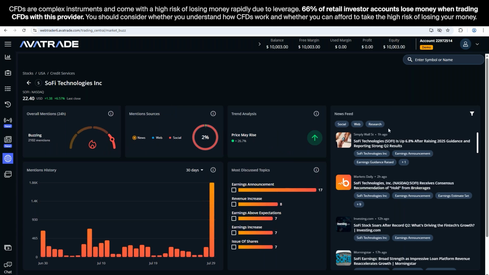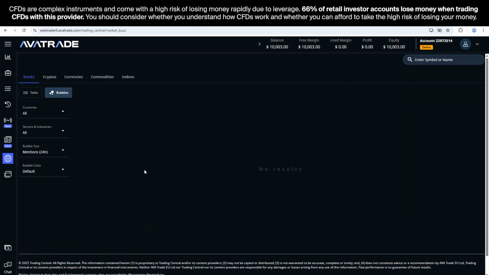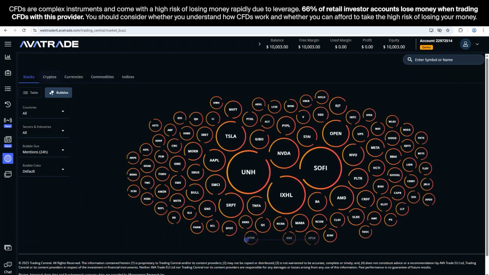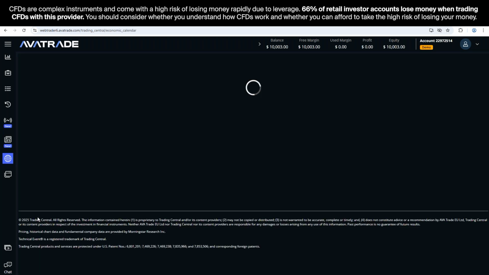And we see that these articles are quite varied. What if we want to read only about the earnings announcements? We can click here and go through the specific articles for earnings announcements. Now we have other parameters here. We can go back and select something else. This is also divided into categories.